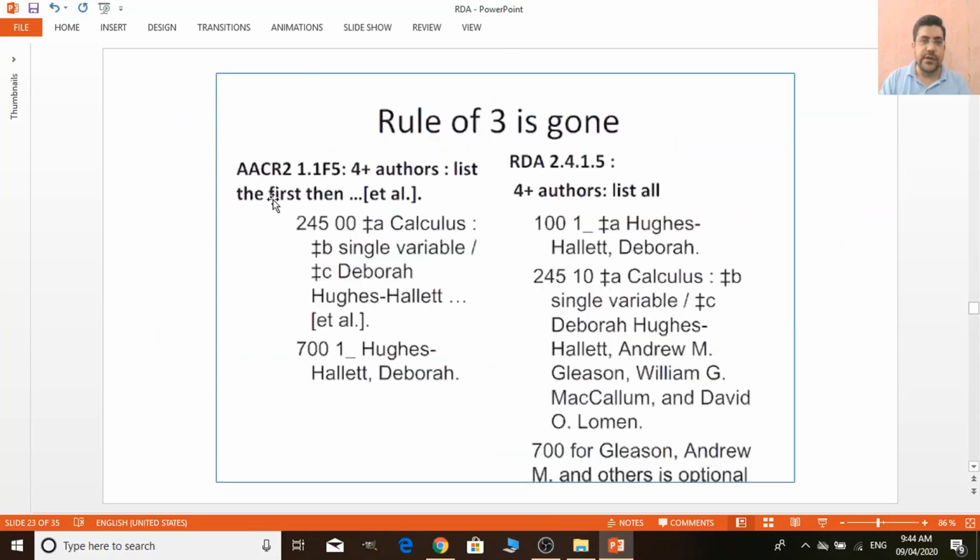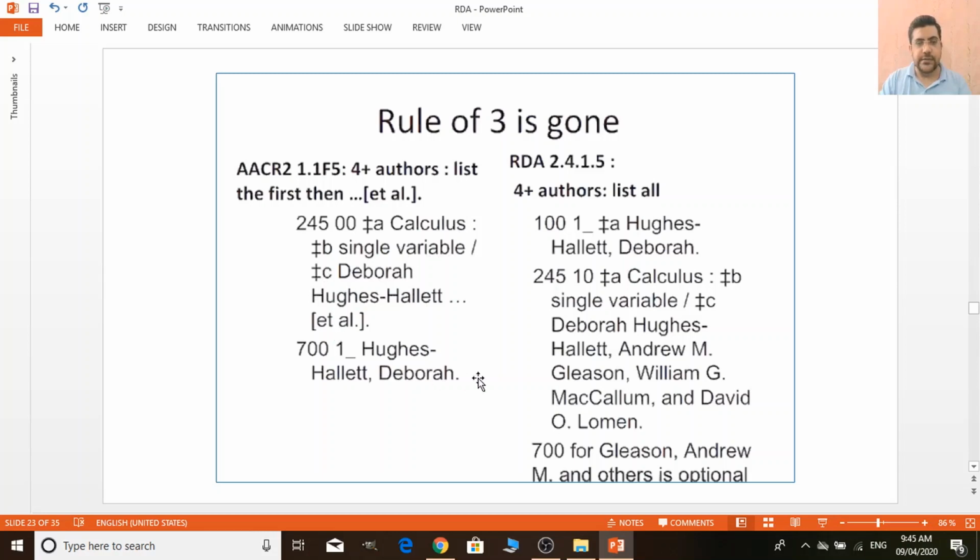Okay. So there we have one example. It's one title, Calculus. There you can see this is the title in AACR2, and if there are 4 plus authors, list the first author and then the title. This is actually in AACR2. So Calculus is the title, and then we have the subtitle, single variable, and then the first author.